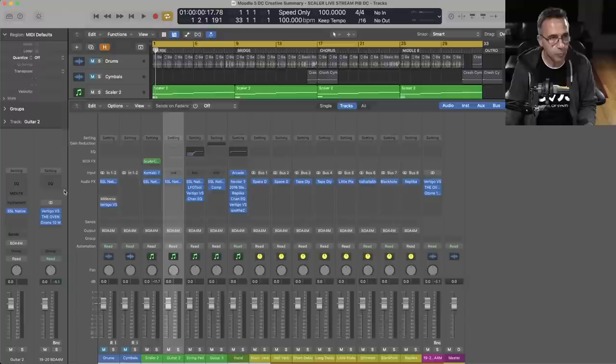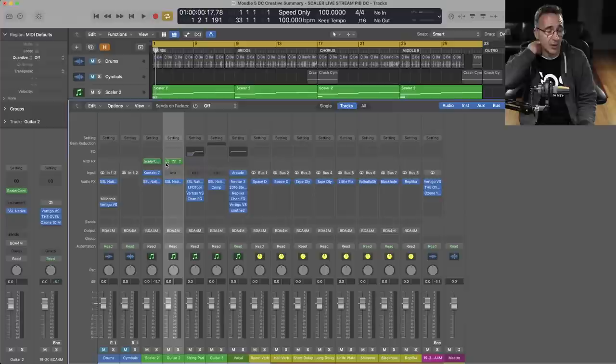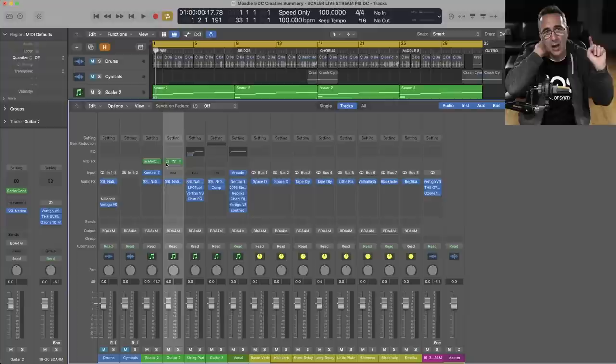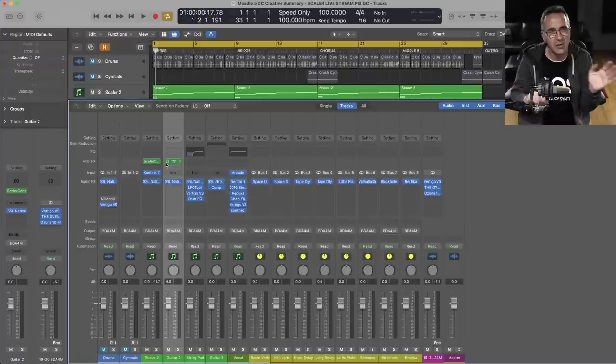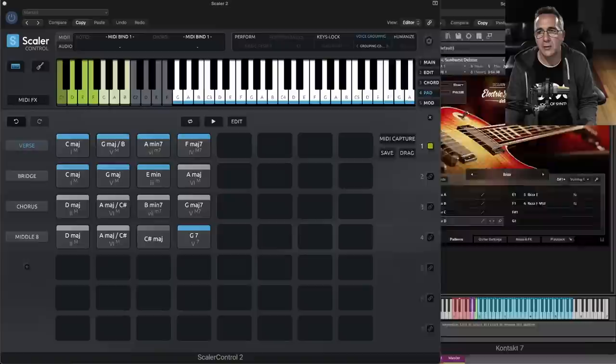Now in Logic, I can easily duplicate it across, but this is where the sync is really good in Scalar. The S logo, top left-hand side, I could go to the first Scalar and sync all Scalars, but I'm going to end up maybe asking it to do different things. So for now, I'll copy it across, and I'm going to pull up a new Contact. And let's just have a look at what I'm going to pull up.